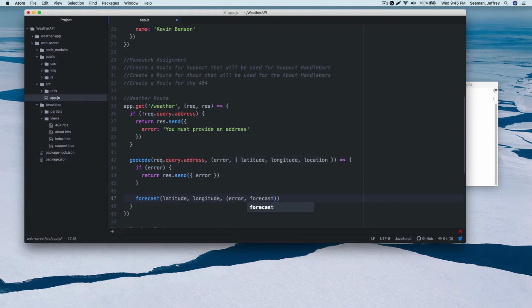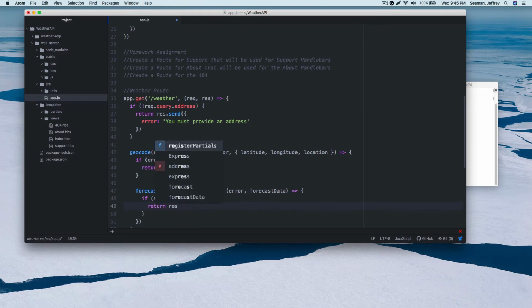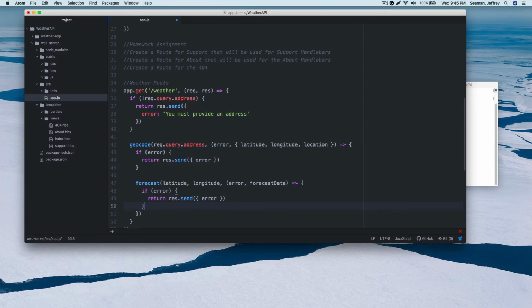Forecast data, expression for a lambda, and we'll say if there's an error message, we want to return a response.send error message, and there we go.